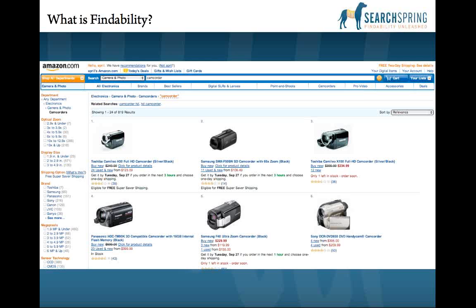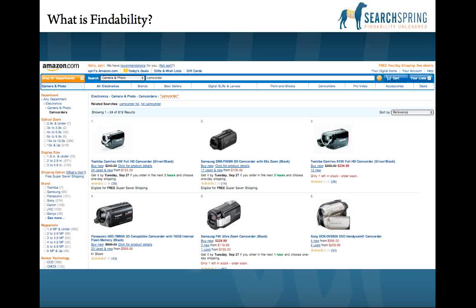What makes faceted navigation really unique and powerful are just a few things. First of all, it sets shoppers free from any predetermined path to the right product. They're refinements that they can click in any order that makes sense to them.